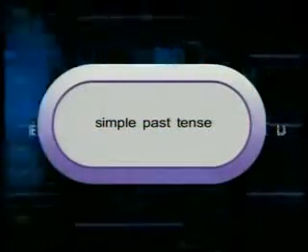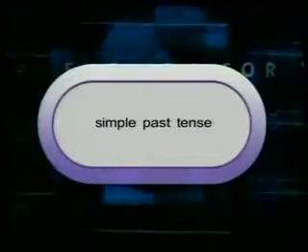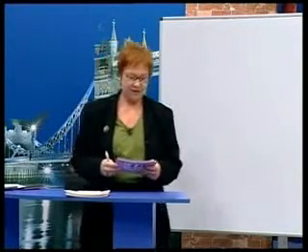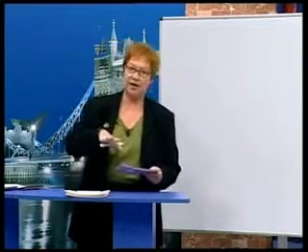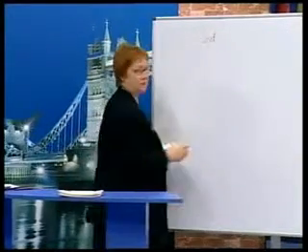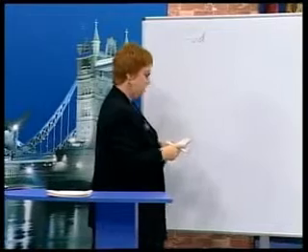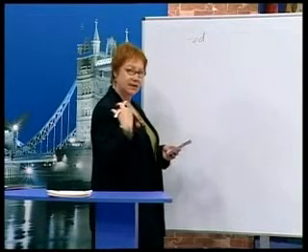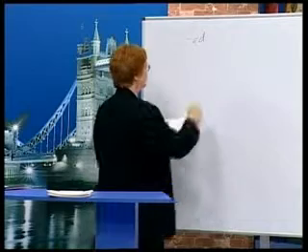Simple past tense. Now, let's do a little bit of review and then we'll talk about verbs for traveling. Now, when we use the simple present, we use the basic form. Most verbs are regular, normal. To change to the past, we use ed. Okay? Remember this. Now, look at these verbs to see how we change them to the past.